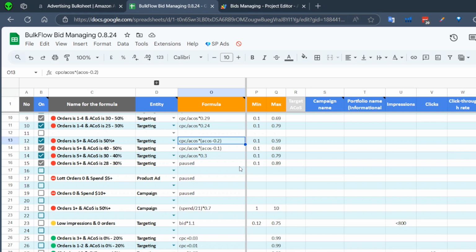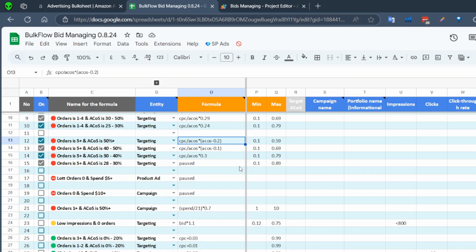This keyword was getting a lot of orders, meaning it's a good keyword, just a bit too expensive. So what you would want to do, if ACOS is 70%, you might want to drop it to 50% at first and see what happens.